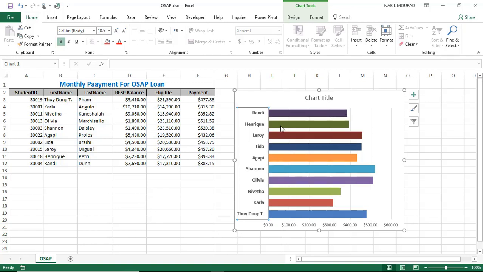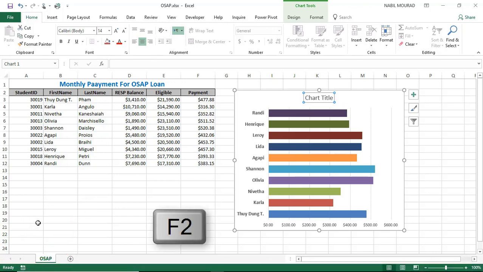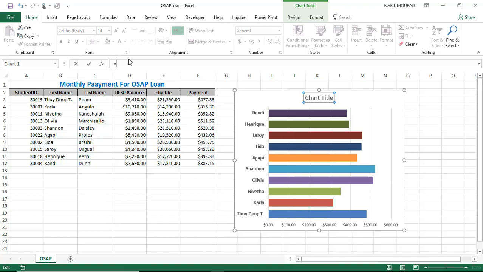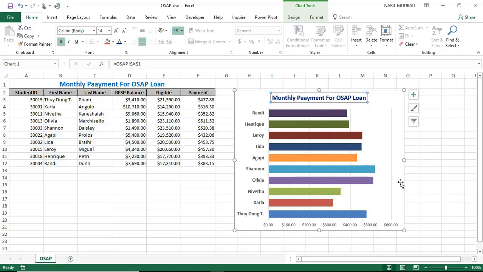My next step will be adding a chart title. And to add a chart title, I click on Chart Title. And when I see the box highlighted for the chart title, I want to put it in the edit mode. If you look at the lower left corner right now, it says you are in the ready mode. So when I hit F2, I'm in the edit mode. And in the formula bar, I'll type an equal sign. Whatever you have in cell A1, that should be the chart title. So after typing the equal sign, click on A1. And then when you hit enter, look at that. It brings whatever you have in cell A1. I will improve its appearance by basic formatting as well. I'll make it bold and I'll make it blue. And now I have a nice title for my chart.